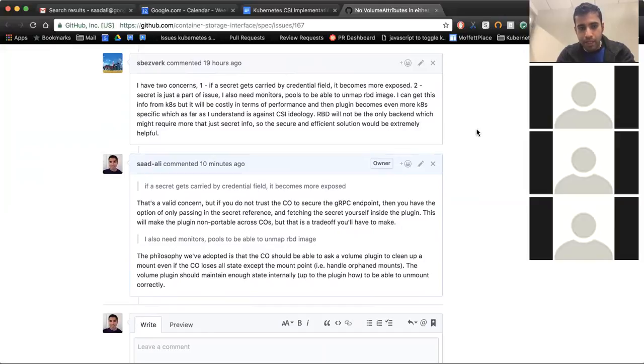And the volume spec is passed in on the create and attach and mount operations, but not on the detach or unmount operations for essentially the same reason. Because we want to take an arbitrary mount point that became orphaned and be able to say, oh, it belongs to this volume plugin, please clean it up.